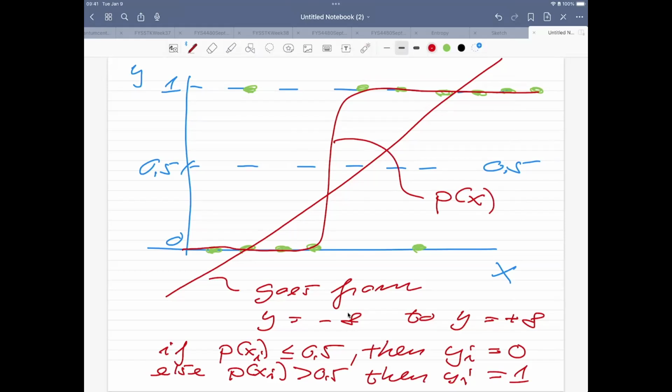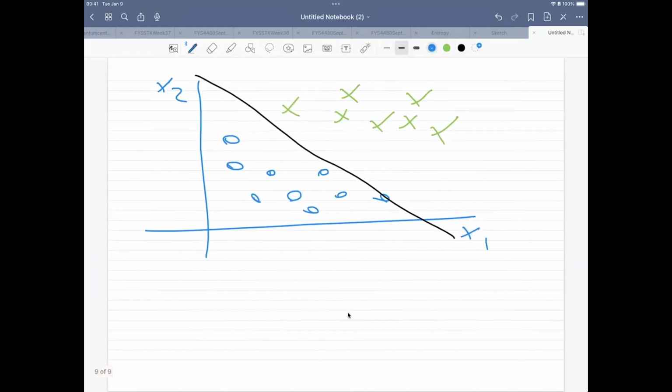So what we're going to do now is simply make a new ansatz for that function. We are now going to say that this y of i, which we previously assumed was given by a continuous function with values from plus infinity to minus infinity, is now replaced by a probability.